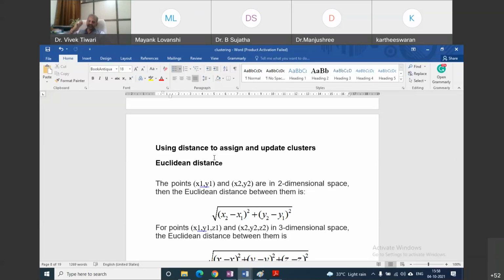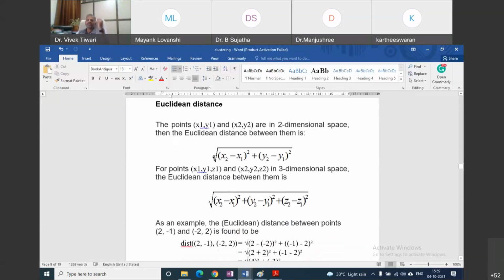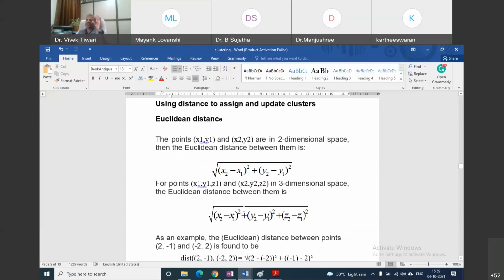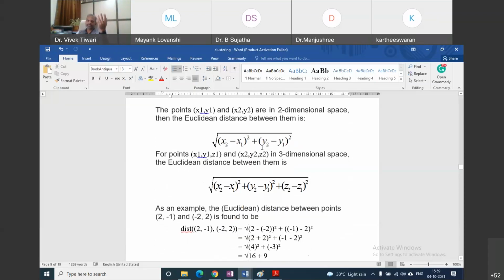When you solve things with the help of numerical examples, it is always damn clear to us. So before jumping into the numerical, as we know, we are talking about distance. There are many distance measures. Euclidean distance is one of them. This is the formula I have written for the Euclidean distance. Suppose two data points are there, x1, y1, x2, y2. This is the formula to calculate the Euclidean distance.